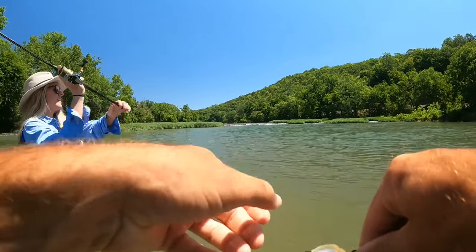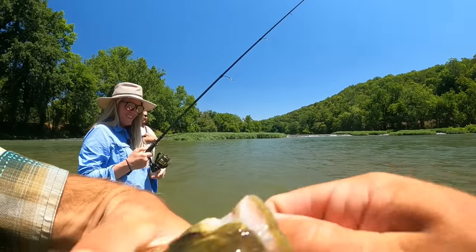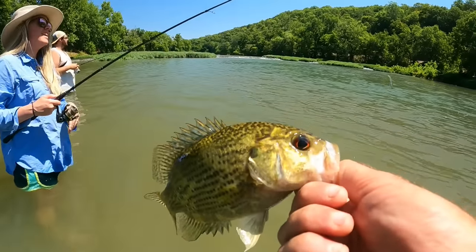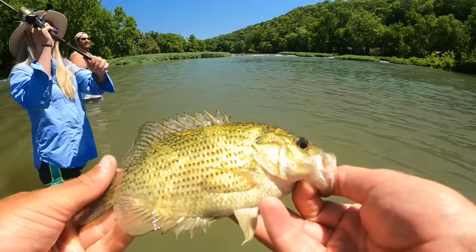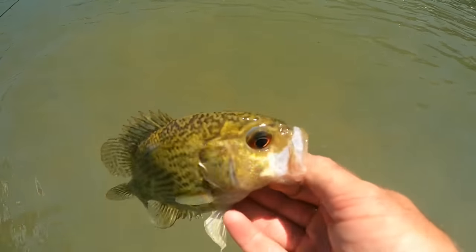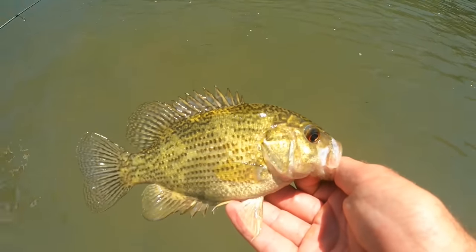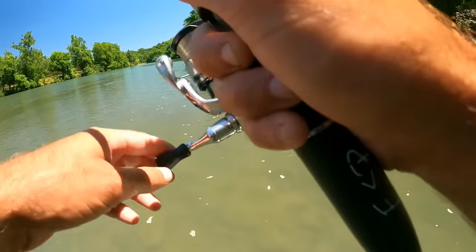Woo. Hey, I'll take it. Oh, Jay got excited. There we go. Look at that. A nice little Ozark red-eye bass right after Jay caught that smallie. Yeah. Beautiful fish. I mean, that is crazy. I wish that you could catch some of these like 3 and 4 pounds. They'd be awesome. That's a good one though. I wish I had a stringer too. I kind of want to keep some of them, but it'd be all right.